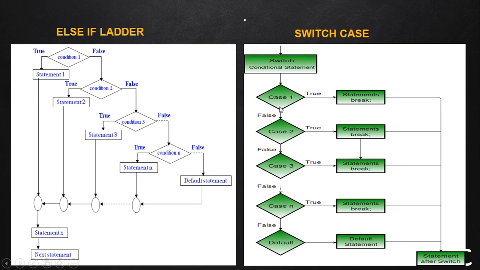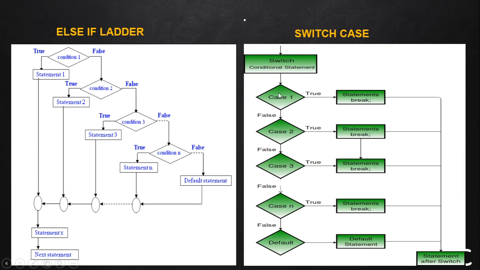If the first case does not match the switch expression, then go for matching the second case expression. If this second case label matches, then execute this one and directly go outside. If there is no match, then go for checking the match with case 3. If there exists a match, then execute this particular block of statements and go directly to the execution of the remaining portion which is present outside the switch body. Skip all other statements and all other matching.